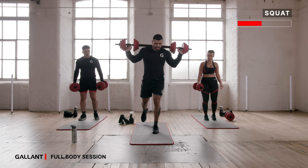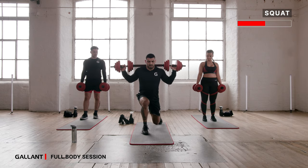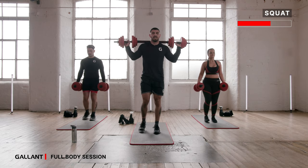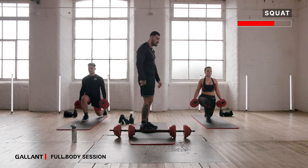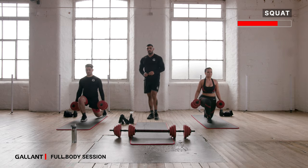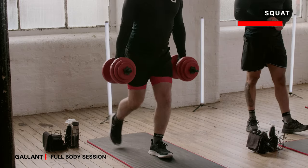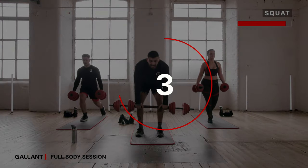From here we're going to step backwards — reverse lunges. I want you in a 90-degree angle on your front leg, from there you're going to switch over, tucking your pelvis in. 40 seconds on, and again no need to rush anywhere — thinking about those hips, making sure you're tucking that pelvis in, everything is engaged: your core, your glutes. I want you in your 90-degree angle, pushing through those heels. Few more seconds then we go one more exercise for your legs — stiff leg deadlifts — focusing on your hamstrings and your glutes.